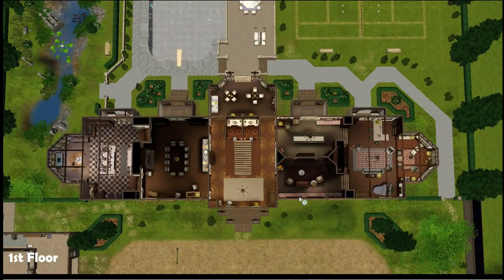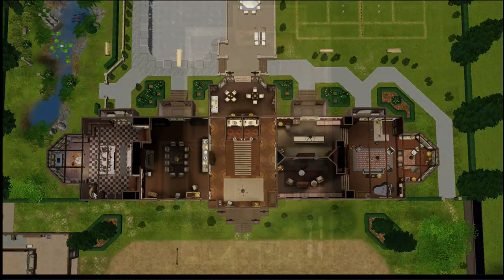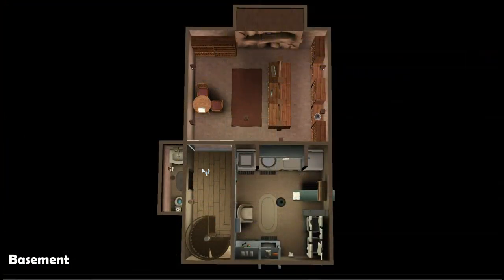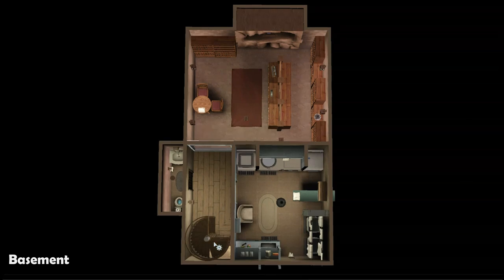So, overview of the house with the first floor first. The main entrance is there with the hallway. Then here the dining room, and access here to the kitchen, so it's actually on the ground floor. The circular staircase here leads to the basement, the hallway, a small half bathroom, the laundry, and then the nectar cellar.